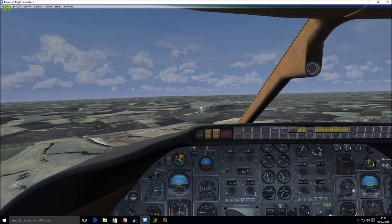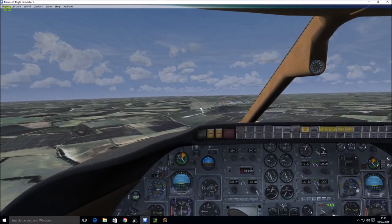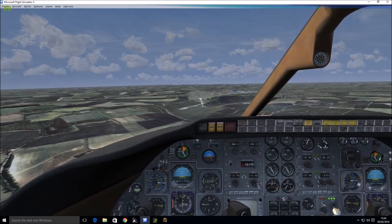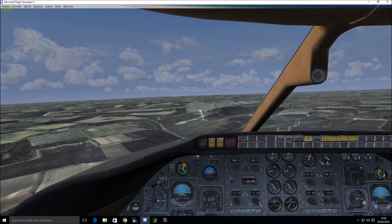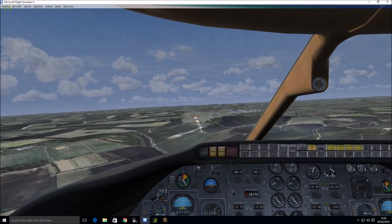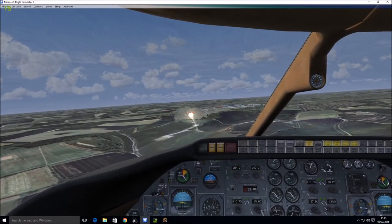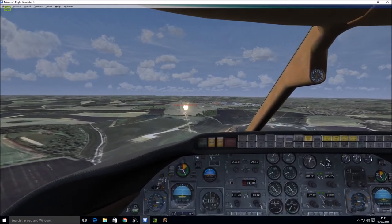It's fun doing a manual landing. I could do an ILS landing but I do prefer these manual landings — more of a challenge. Perhaps those grumpy passengers behind will cheer up by the time we land. Oh look, there's a plane on the runway taking off as well — he should be out of the way by the time we get down there. Oh my good God, did you see that? He just went over us!